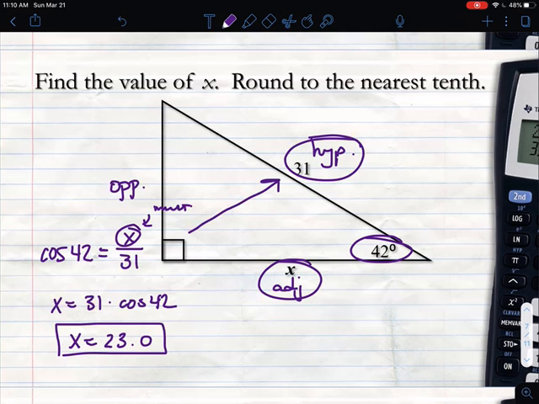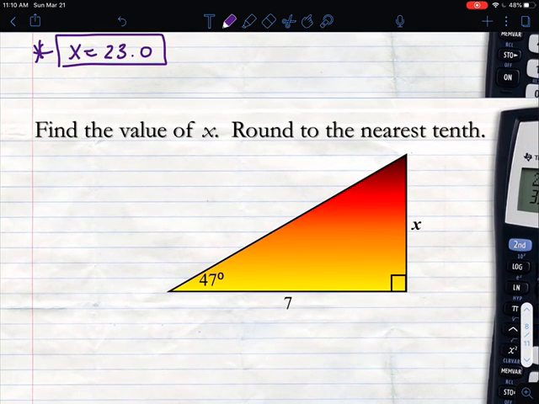Now, I do want to point out at this time, for these types of problems, you cannot ever just give me an answer. You cannot just say x is 23 with no support. You have to show me your original equation. So how did you set it up? What trig ratio? Did you put x on top or bottom? And all of that. You need to then show me what you plugged in your calculator. So did you do 31 times cosine 42? Did you do 31 divided by cosine 42? So what'd you do in the calculator? And then you can give me the answer. If you don't show the work to go along with your answer, you will not receive credit for the problem. So make sure you're showing me what the equation you set up, what you plugged in the calculator, and then your final answer. So let's go to another one here.